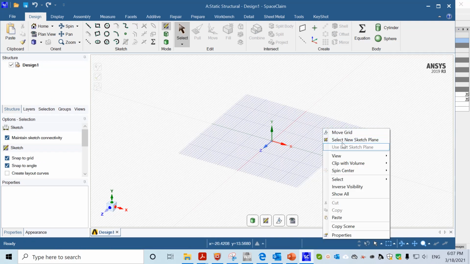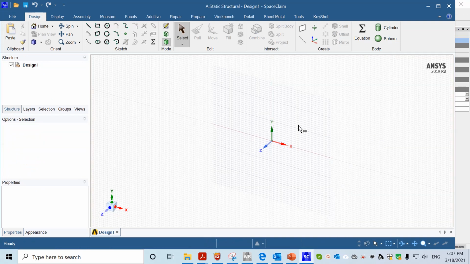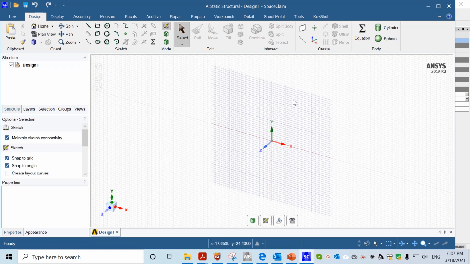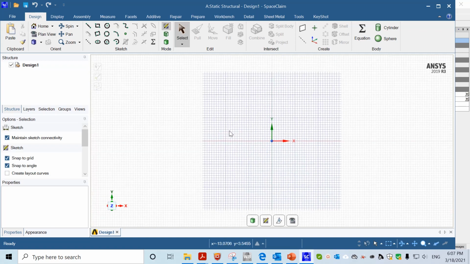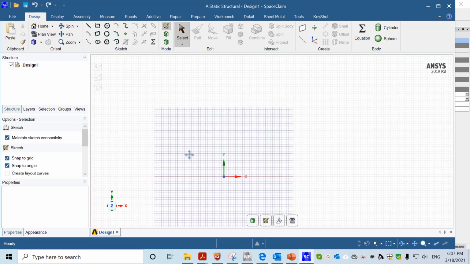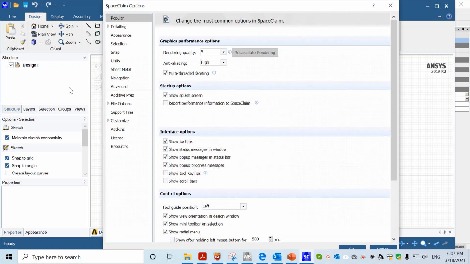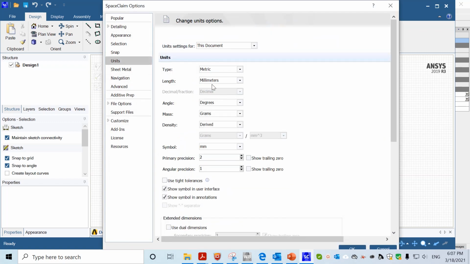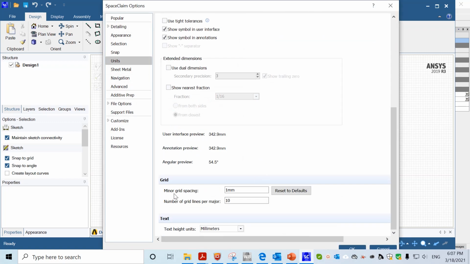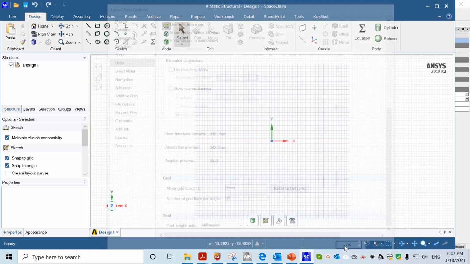Okay, now we are in SpaceClaim. So select sketch, sketch plane view, where we'll draw the sketch. I move it a little bit downward and make sure that the unit is millimeter, because the geometry we have is in millimeters. Units, millimeter, looks good. Minor grid 1 millimeter, that's good.